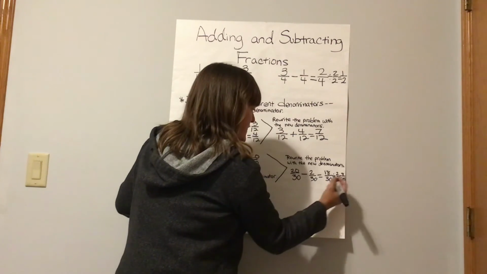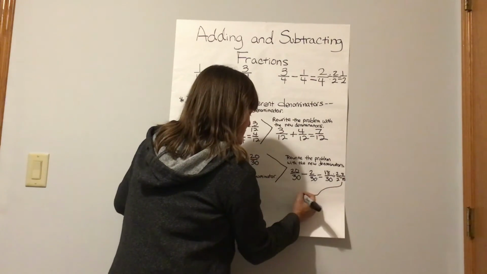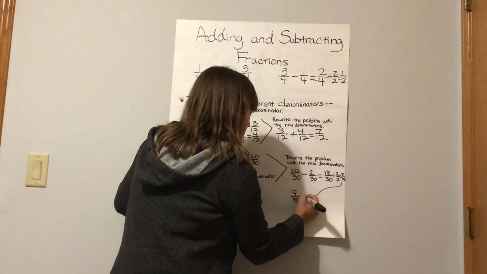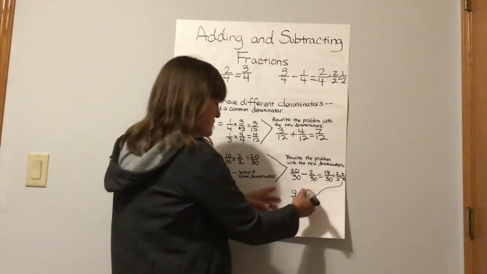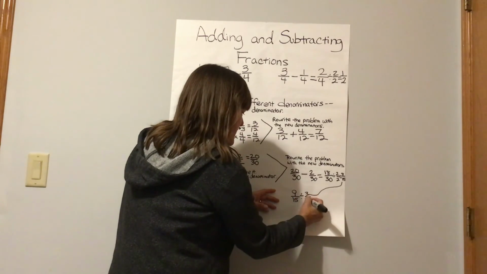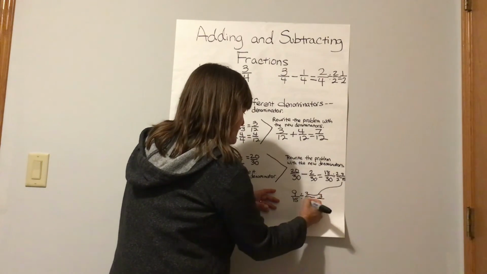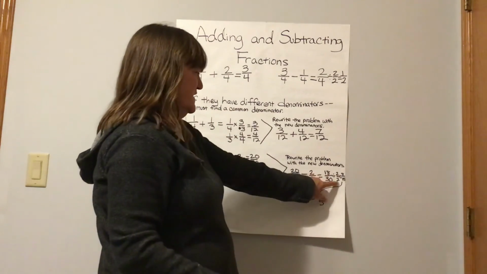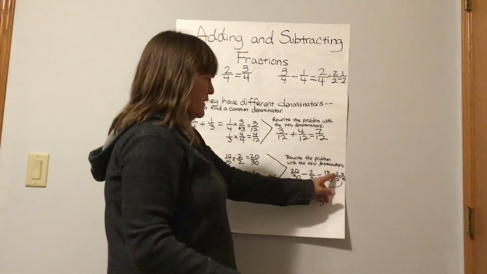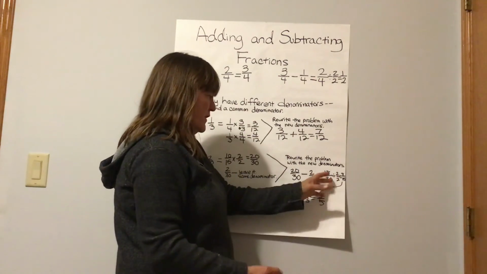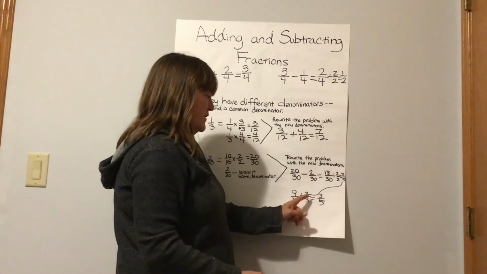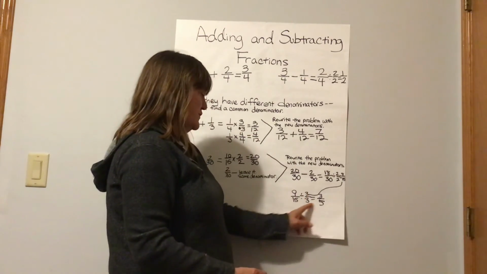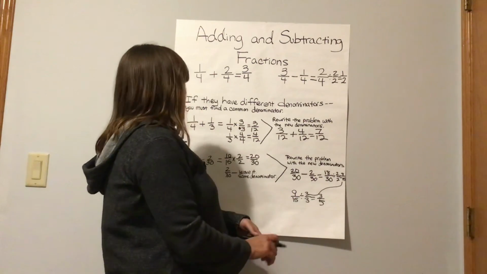I did not take the highest number, so I'm going to rewrite this over here. 9 over 15. I know that 3 goes into both those numbers. 3 goes into 9 3 times, and 3 goes into 15 5 times. Okay? So I should have done 6 here instead. So if you ever don't have the biggest number that goes into both, you always look at your answer because you might have to reduce it further. Okay? All right, thank you.